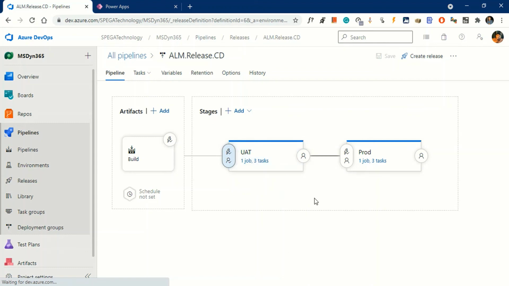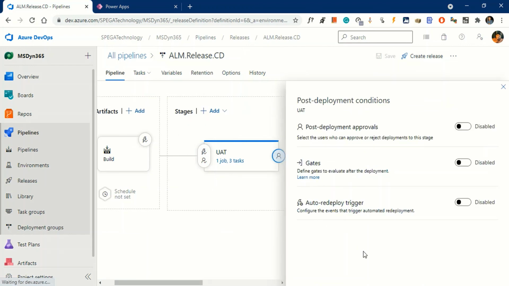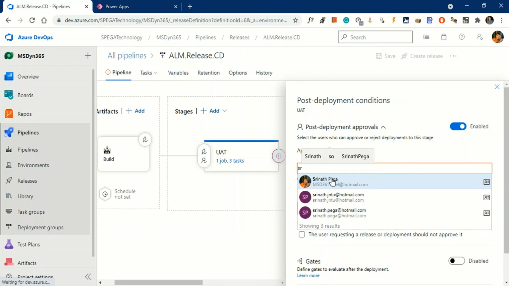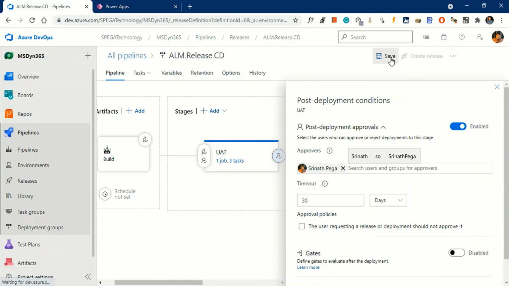And we have post approval for each stage. Let's click on icon. It's asking the post deployment approval. Let's enable that. Give the user or group. Click on save, click on OK, cancel this window.